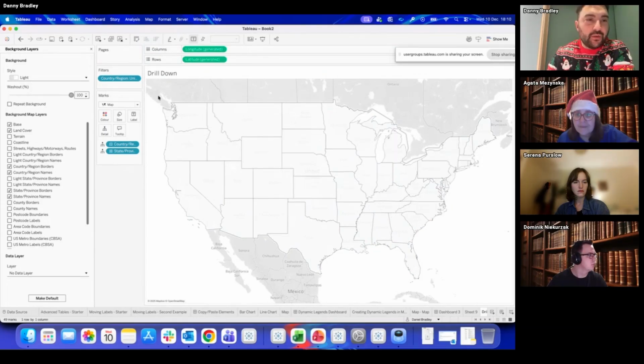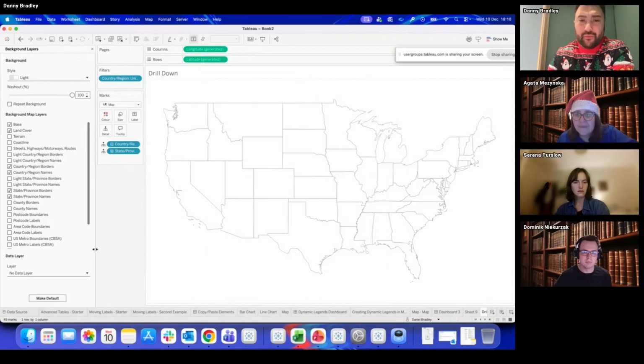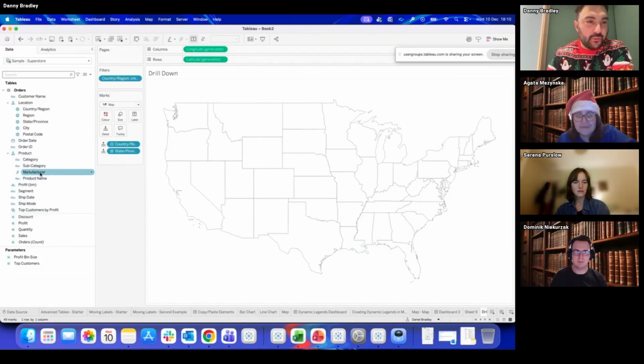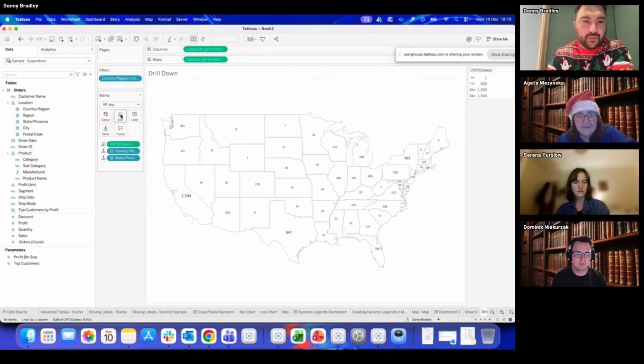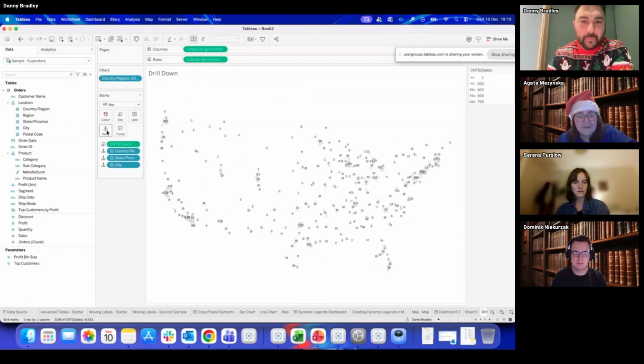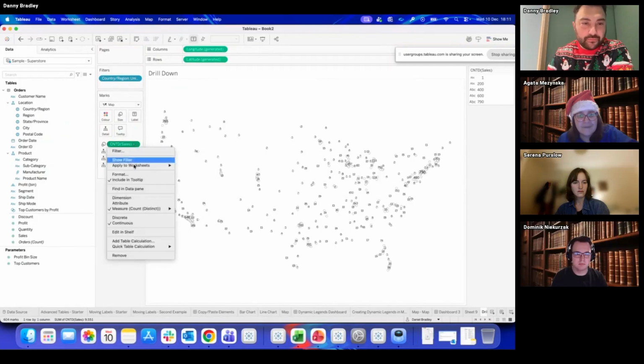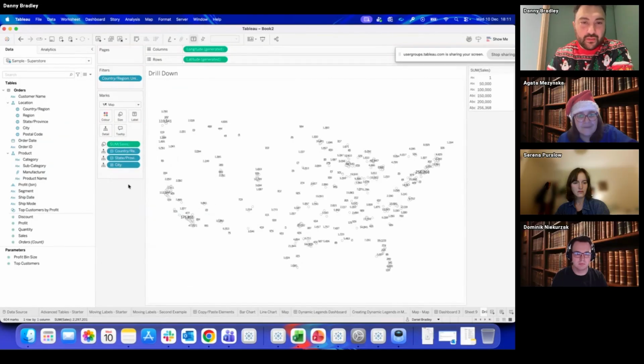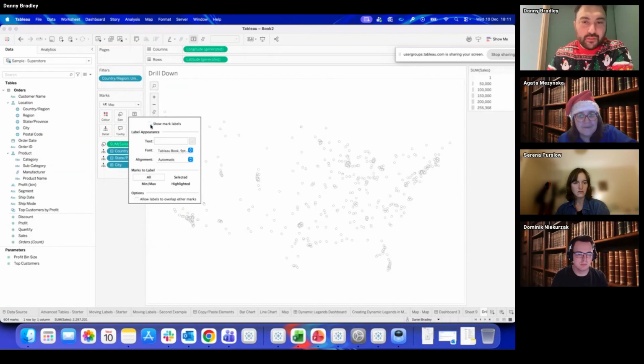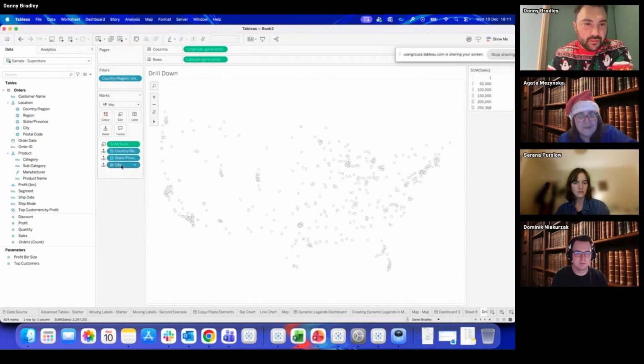So if I wash this out completely, it will get rid of everything else apart from what I've got in here. Fantastic, right? And then all we need to do from there is add the extra details that we want. So if I want to look at sales, let's put city onto detail, and then I've got my sum of sales on there. Let's just remove the labels a second.